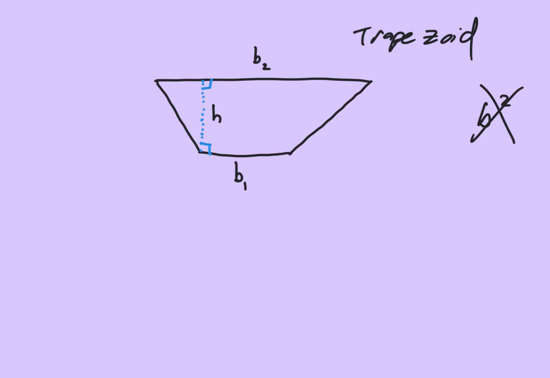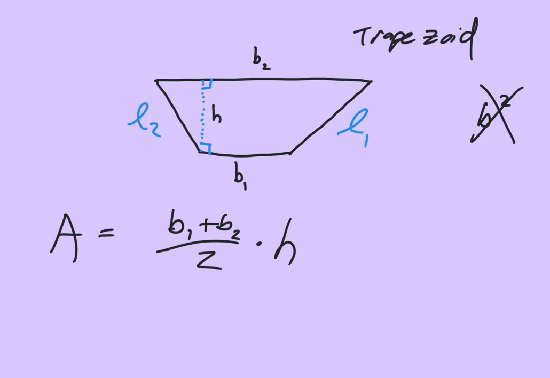Anyways, on a trapezoid, if you want, I can show you the derivation of how this formula comes together. It's not honestly that important, but it is base 1 plus base 2 divided by 2. So you average the two bases, and then you multiply that by the height, and that's the area of a trapezoid. If I knew the other two lengths, let's call them L1 and L2, because they're different lengths, then the perimeter would be adding the 4 sides up: base 1 plus L1 plus base 2 plus L2. There's nothing there that you can combine.